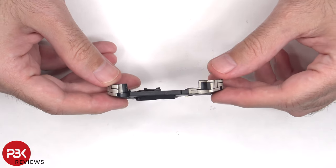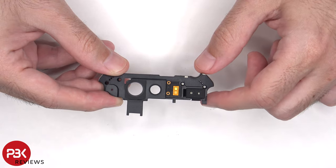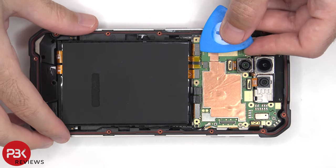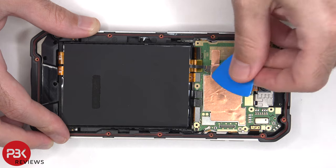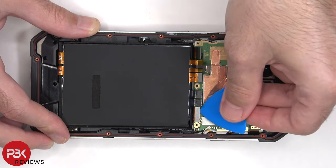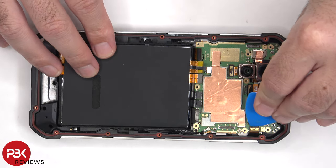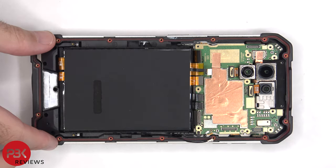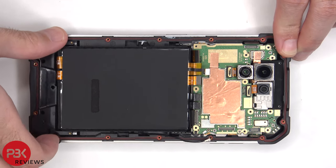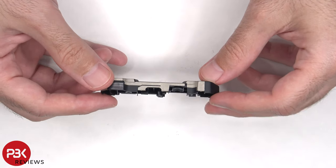On the top plastic cover, there are some antenna lines drawn, which are light gray color lines. And the dual LED flash and the dual back microphones are located here. The coaxial cable on the bottom right side of the board can be disconnected by popping it off. There are also some antenna lines drawn on the bottom plastic cover.